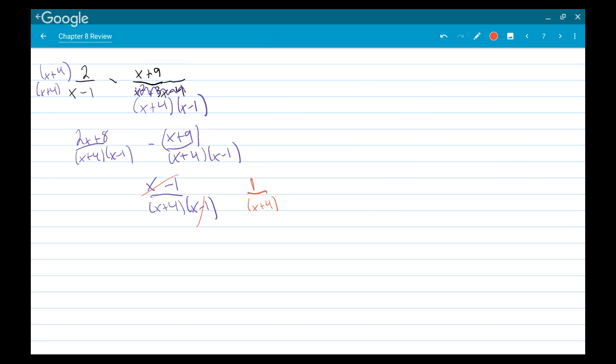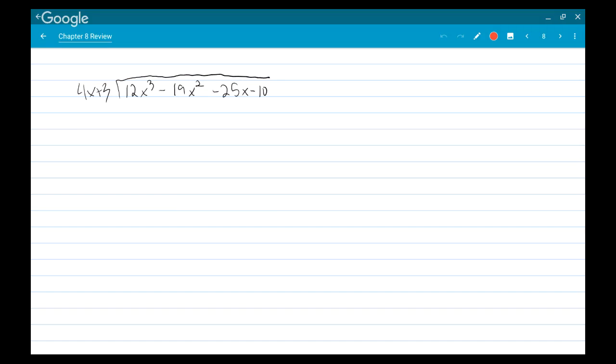Yeah, so Jackson asked a pretty good question here. You can do whatever as long as you do it to both so it doesn't change the value. Yes. Okay, so what we want to be careful of is when we don't have an equal sign, we want to make sure whatever we're doing to either the numerator or denominator of a fraction, yes, you want to be doing to the other. So that's why I multiplied by x plus 4 and x plus 4. Okay. When we have equations, we'll see that the rules maybe are a little bit different because we can do the same thing to both sides of the equation. But yeah, definitely with fractions, you want to do the same thing to numerator and denominator.